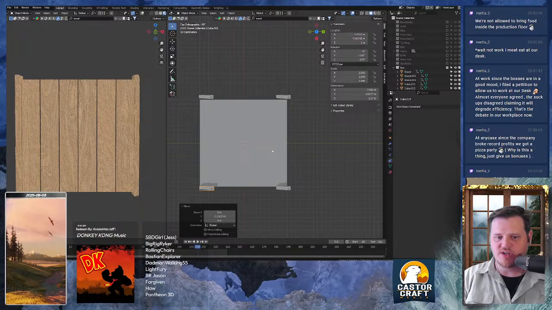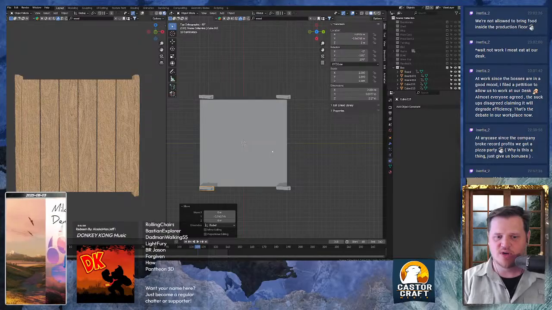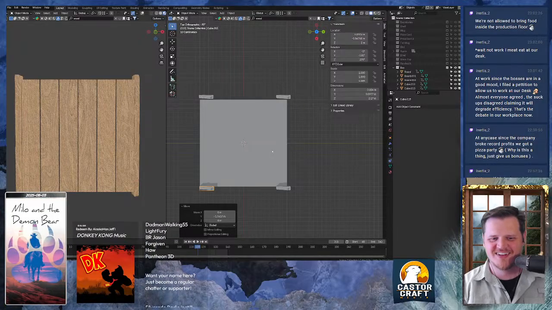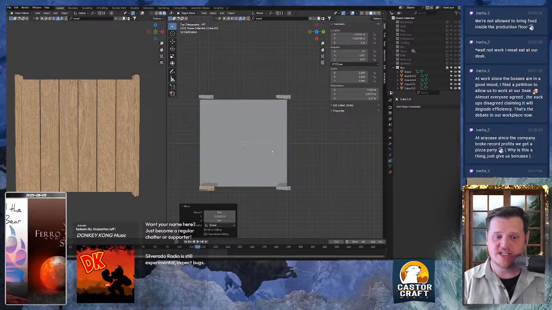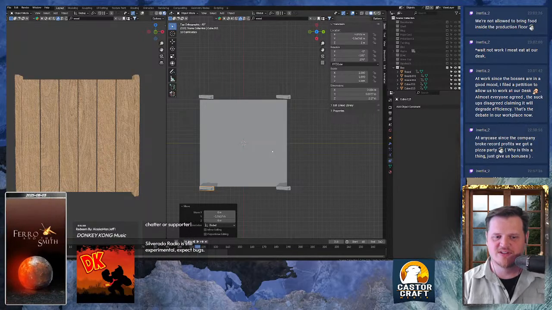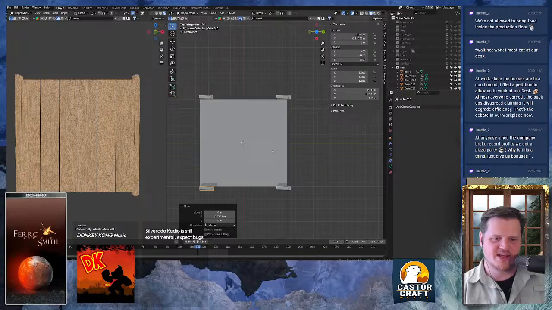At work, since the bosses are in a good mood, I filed a petition to allow us to work at our desks. Almost everyone agreed. The succubs disagreed, claiming it would degrade efficiency. That's the debate in our workplace now.